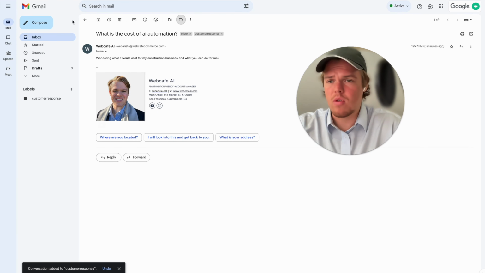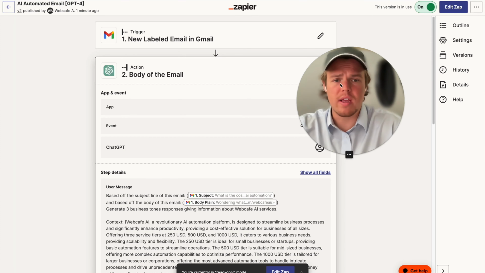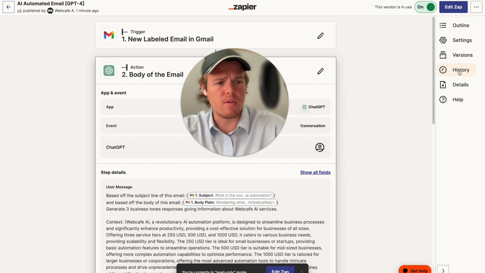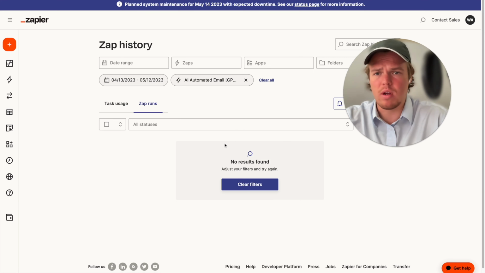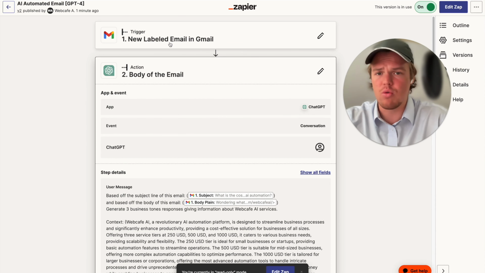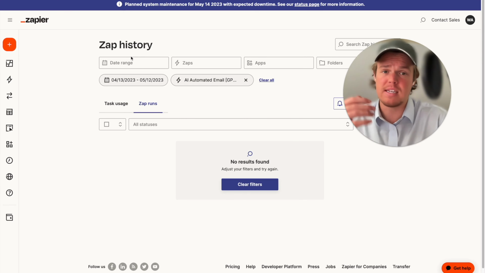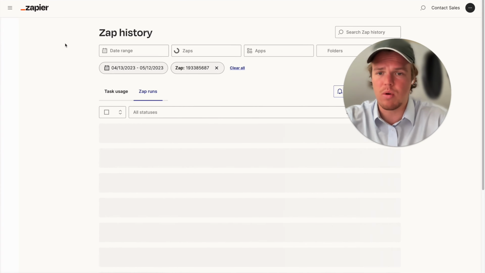And then all you would need to do is reload here, but I want to show you real quick on the back end. You can come over here to history. And then in history, you'll be able to see the actual run. So it may take a couple seconds for Zapier to recognize this, but once it recognizes it, it'll be triggered because we got a new label added to that Gmail, the specific label that we created earlier. So I'm going to reload this until I can see the run.